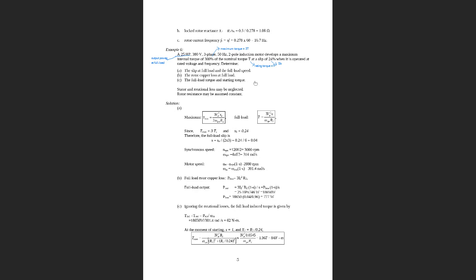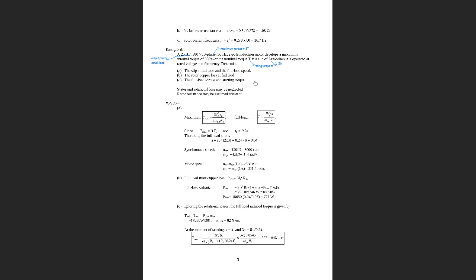Okay, so that's the meaning of it. This motor has an output torque at full load of 25 horsepower. The applied voltage is 380 volts, 3-phase, 50 hertz. The motor is a 2-pole induction motor. So at the moment that the slip is about 0.24, the breakdown slip, it has a maximum torque. The maximum torque is 3 times the nominal torque. Those are the conditions given, the observations from the motor. Now, based on the above theories and concepts you learned, determine A, the slip at full load, and the full load speed.